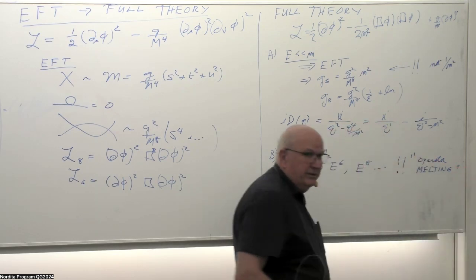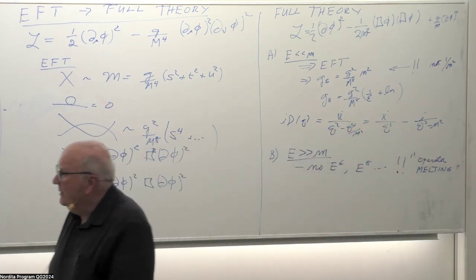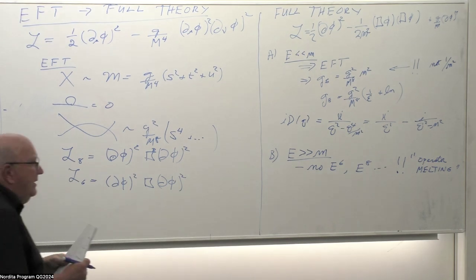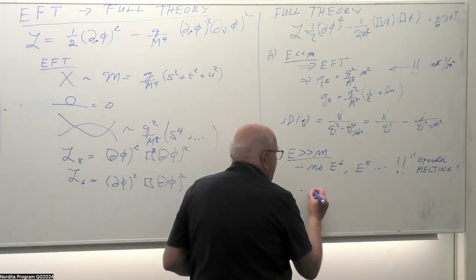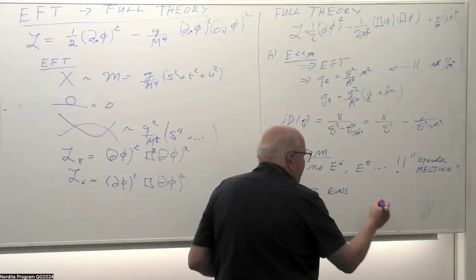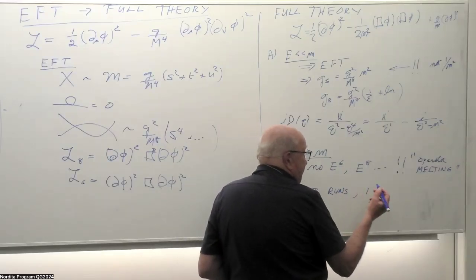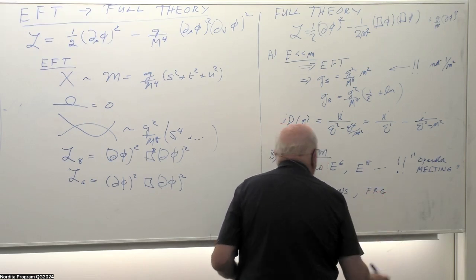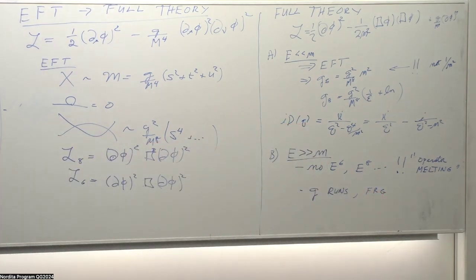Because those operators just disappeared. That's going to be a hint for the gravitational theory also. The other feature here is that G runs. And it was accurately predicted by Diego and Roberto from the functional renormalization group. We'll do more on running in a bit.